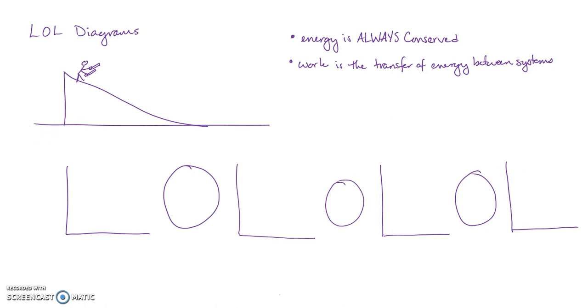All right, so let's change some colors here to make life more interesting. So I'm going to do part A will be, let's have Snake Eyes just sitting on the ground here. Okay, swords, gotta have swords. All right, he's just sitting on the ground, and then we'll do part B. He's at the top of the ramp, and he's not moving. And then we'll say part C, he's partially down the ramp. But now he's moving, so we have velocity, and we'll have part D down here. He's all the way at the bottom of the hill.